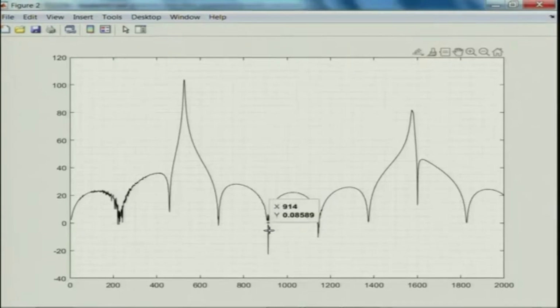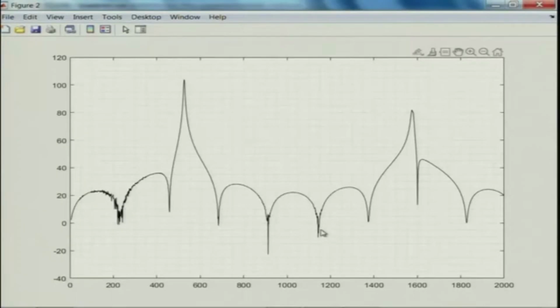Transmission loss can never be negative, at least for a passive system which does not have energy generation inside the system. Transmission loss is always positive. Why? Because it is the logarithm of the ratio of the acoustic power incident to that transmitted downstream of an anechoic termination. The incident acoustic power is always greater than the power that is transmitted, and that can happen only when you have a passive system, not an active system. In an active system you might have some additional sources.